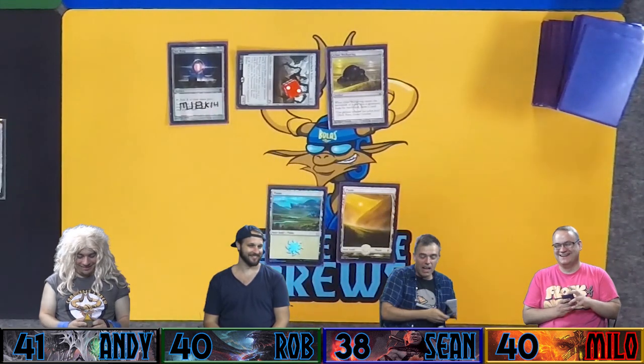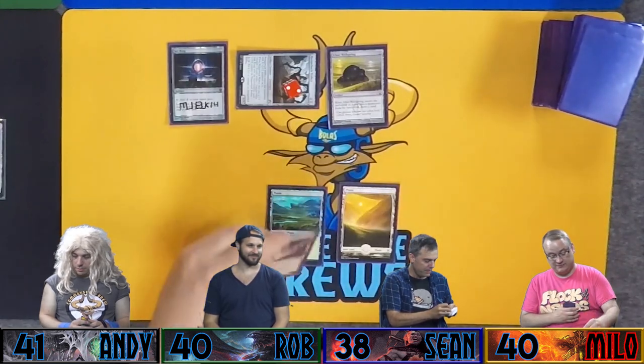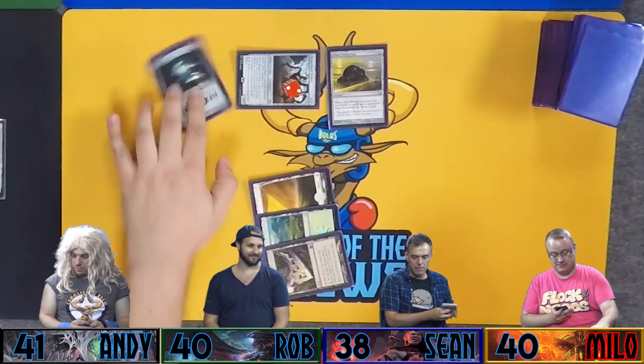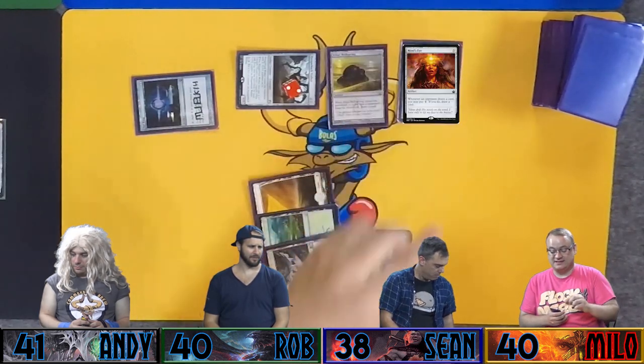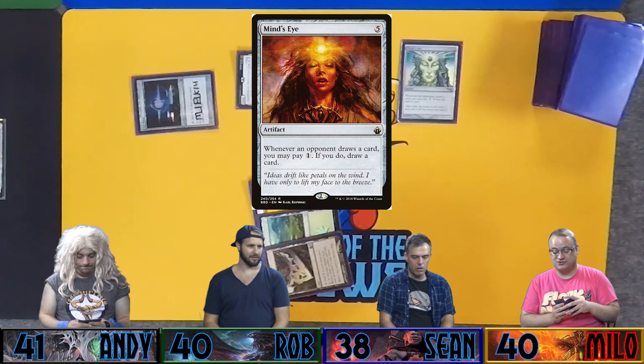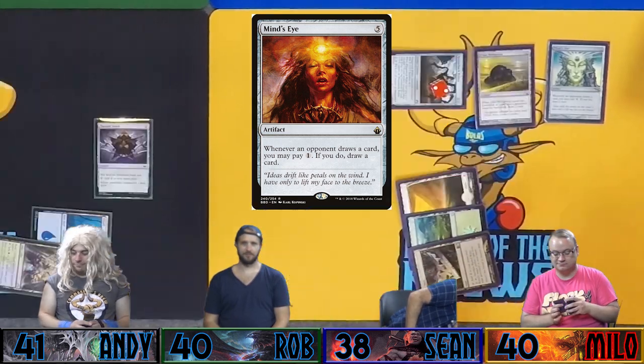Okay, I'll take two. And then I'm just going to play my land for the turn, and then maybe cast a Mind's Eye. Ooh, what's Mind's Eye do? Mind's Eye is a saucy card. Whenever an opponent draws a card, I can pay one, and if I do, I also draw a card.